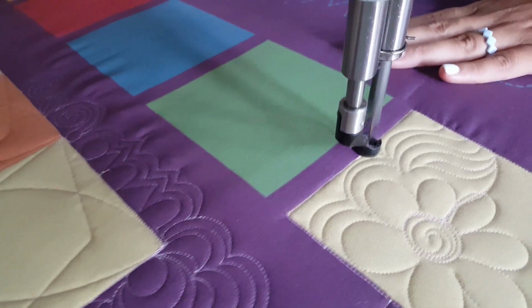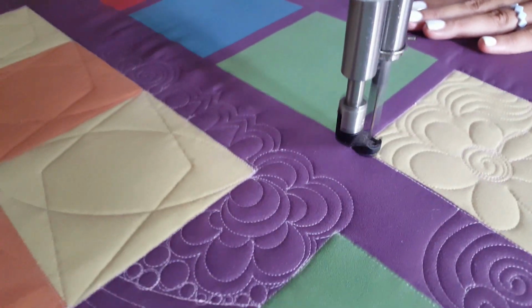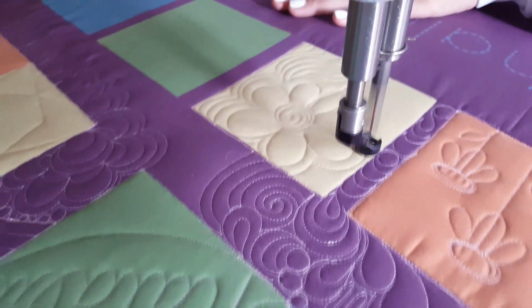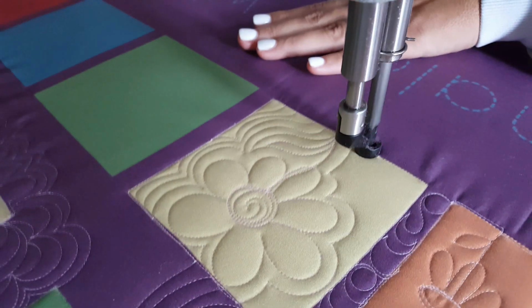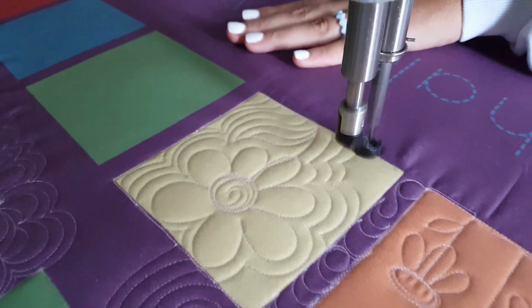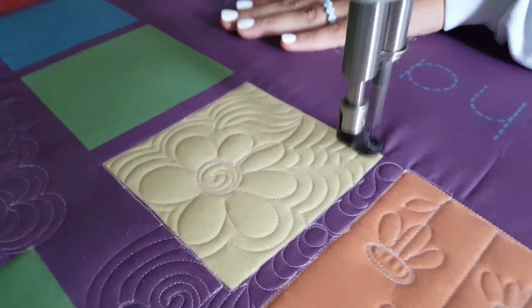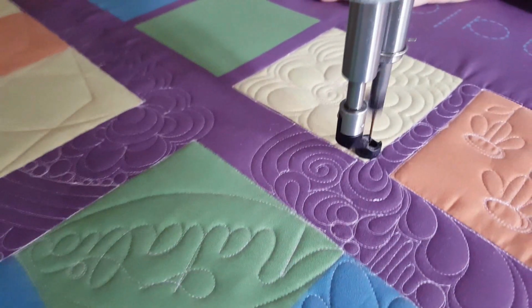So as I'm quilting these echoes, I'm not necessarily measuring my space, but because I do have a ruler foot here on my machine, I kind of glide the side of my foot right along the outside of my flowers, which helps me get about 1/4 of an inch spacing between my echoes. I love how this block turned out. Such drama or interest comes to life with all of those echoes. This was such a fun block, but let's move on to the next.